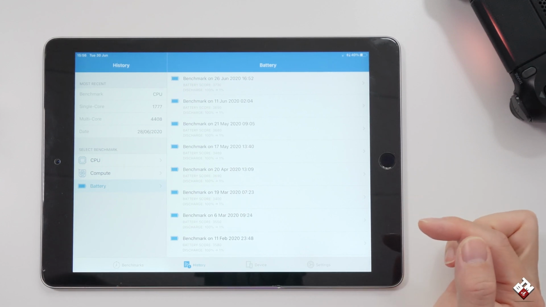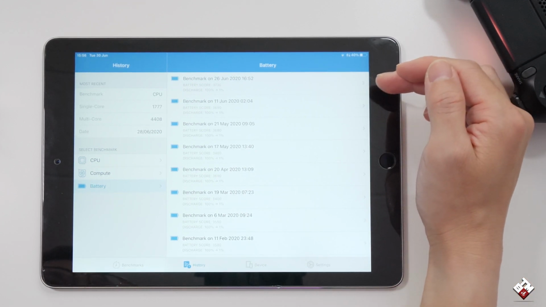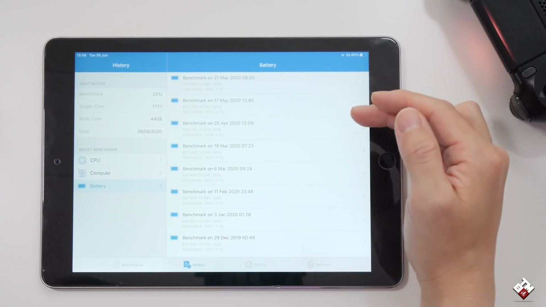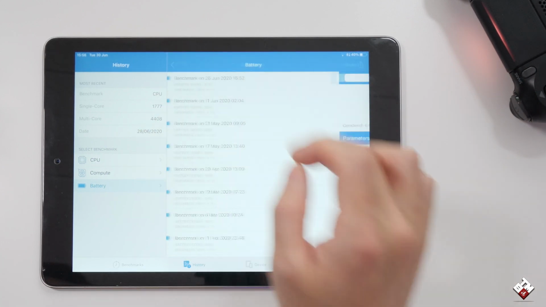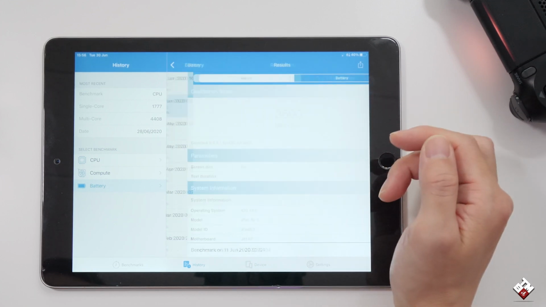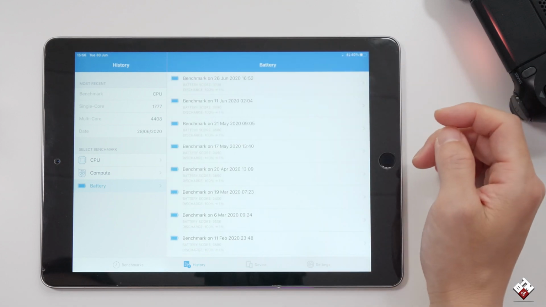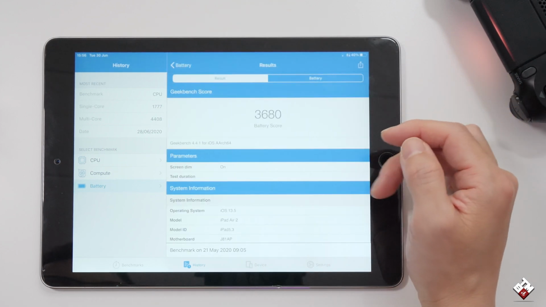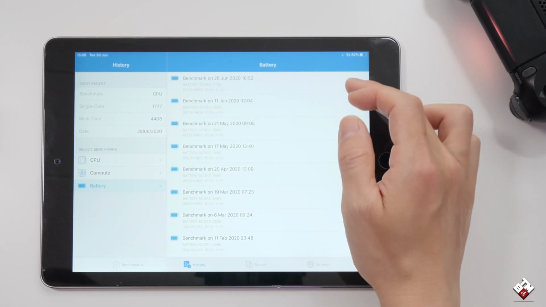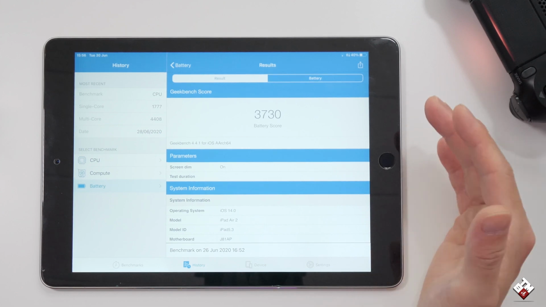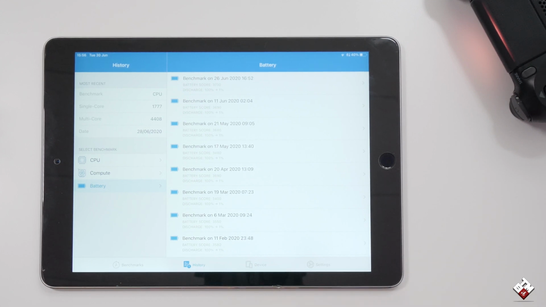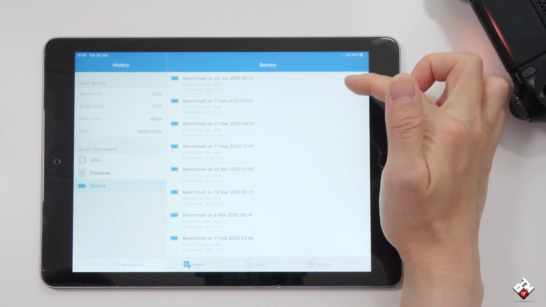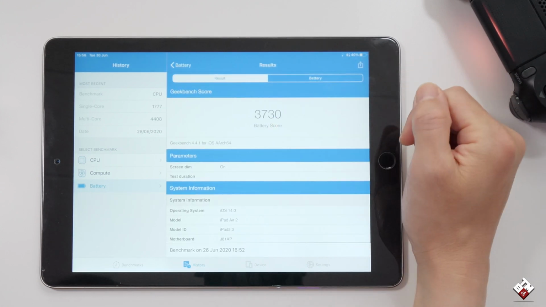Just for testing purposes, I used Geekbench 4 on the tablet to test the battery life. The result is actually quite interesting. It scored higher than previous iPadOS versions: 3,730 on the 14 version, a lot less on 13.6, which is not in the official release yet, and higher than 13.5. I suspect this is more likely an artificial score, not a real score. When the beta develops, the system will take more advantage of the CPU and the compute unit, so it will drain the battery a bit quicker. For now the battery test lasts a bit longer, but that's very artificial.